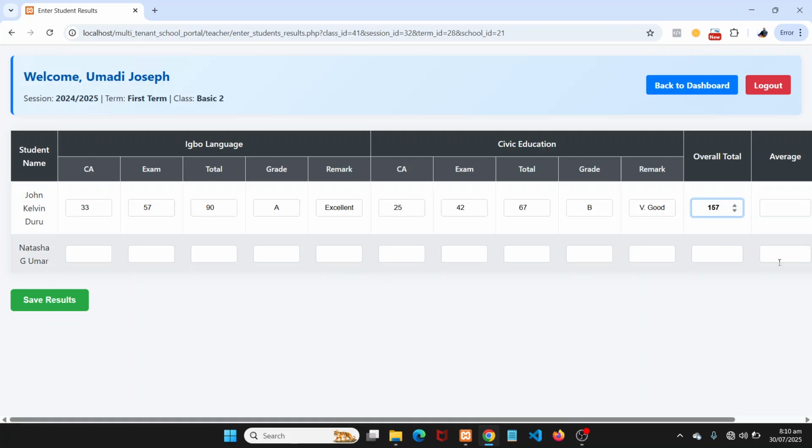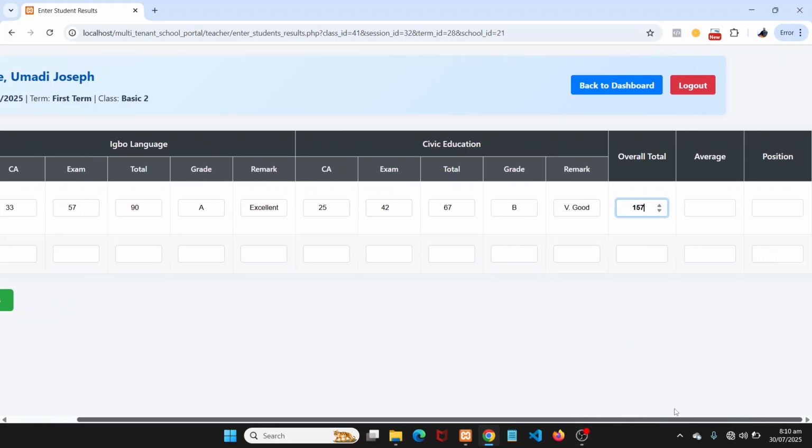Now, we now move over to average. What is the average? The average there is 157 divided by the number of subjects. The average is something, I guess, 76.5. I don't know if I'm wrong.